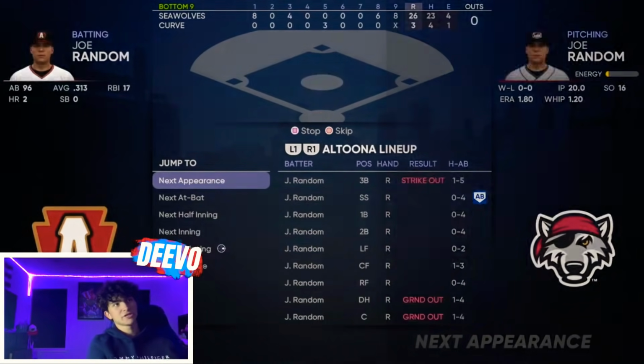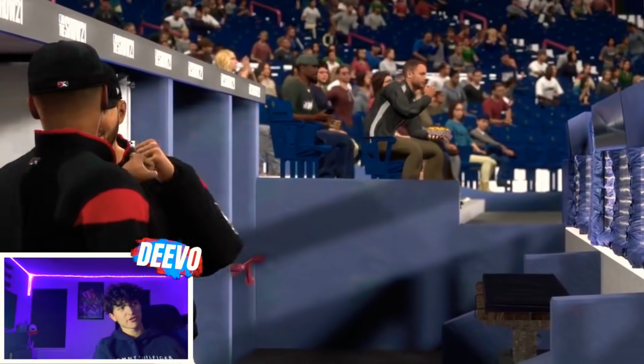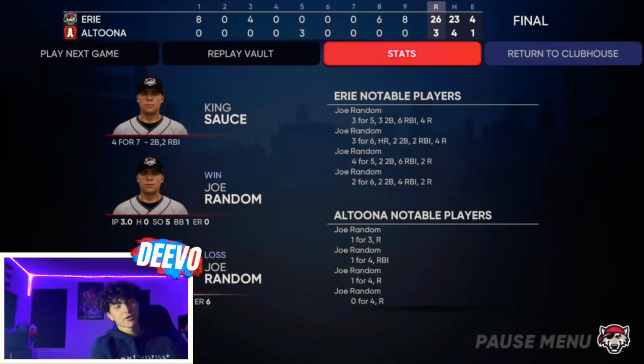You get so much. I didn't see here. We won 26-3. So our final game of the video, we won 26-3. Went 4 for 7 with a double and 2 ribbies. We're going to go ahead and load out, and we're going to go ahead and just see how many program stars we're at.